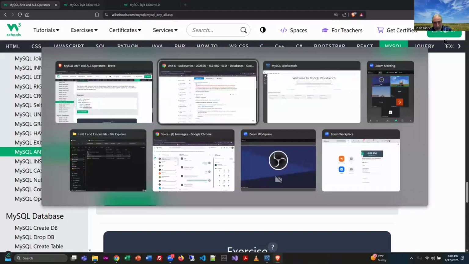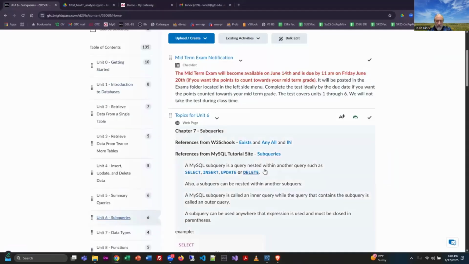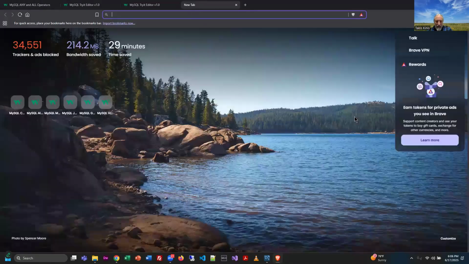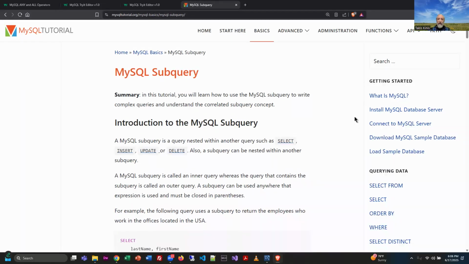Okay, I'm going to bounce back over to our core shell here for a moment, and then I'm going to go over to this other website. Once again, I'm going to do it in Brave to block all the pop-up blockers and whatnot. But this one looks at this topic and provides a lot of information on a page. It does make an important distinction here, which I think is useful. Be mindful of this: usually when we're thinking about a subquery, we just think, okay, we're doing a query, and then probably in our WHERE statement, we're going to add another query inside of parentheses.